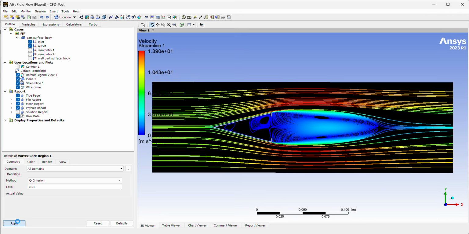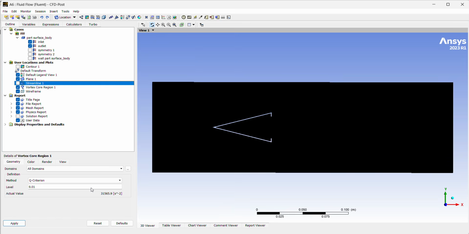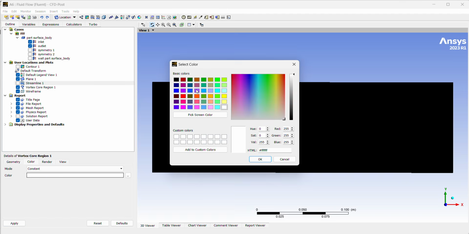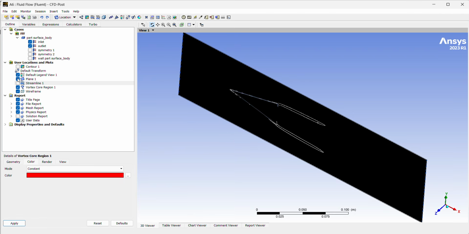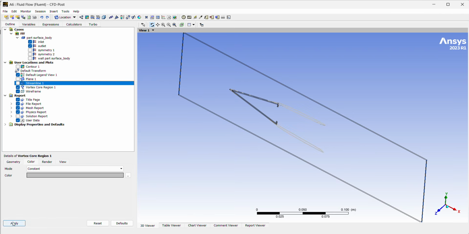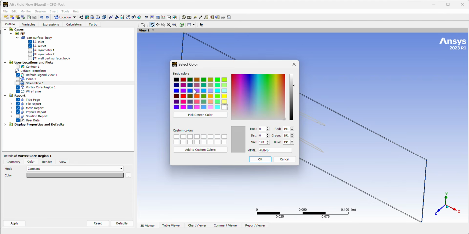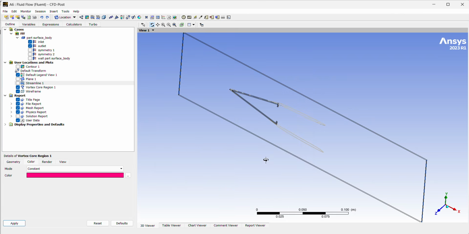I will show you right now. I will deselect the streamline and let's give it some different color. Let's say red. As you can see, it is shown in 3D. Apply. Color I have not chosen; you can choose whatever color you like.